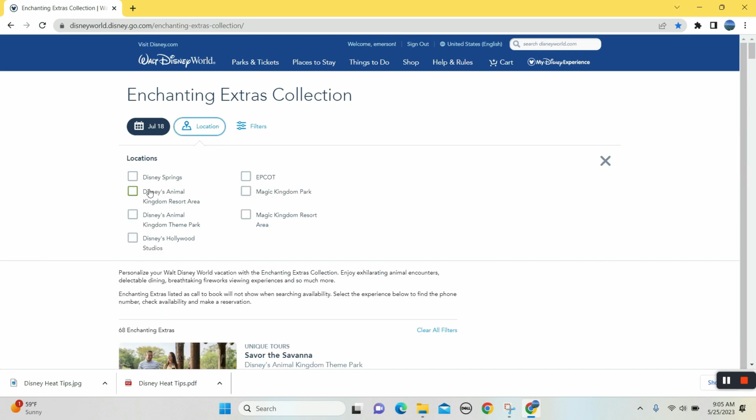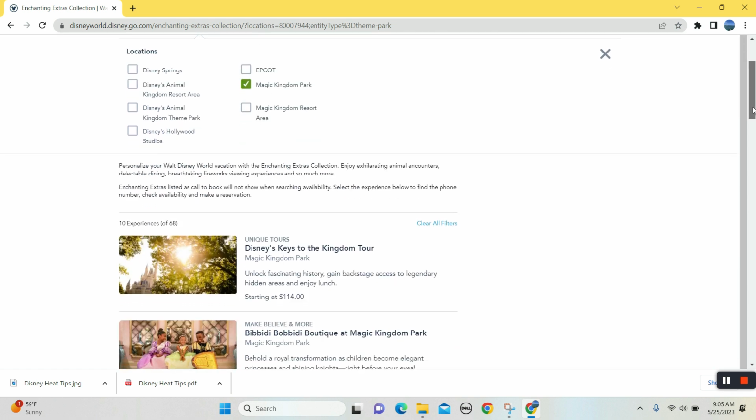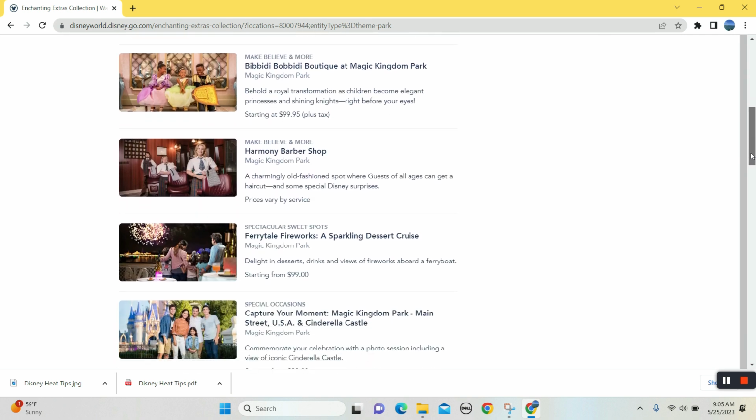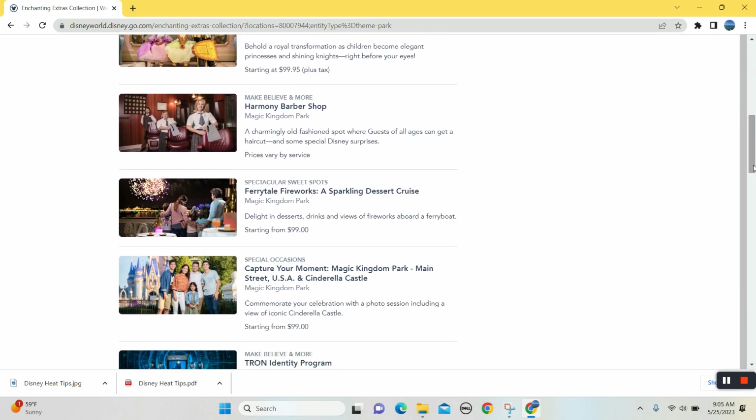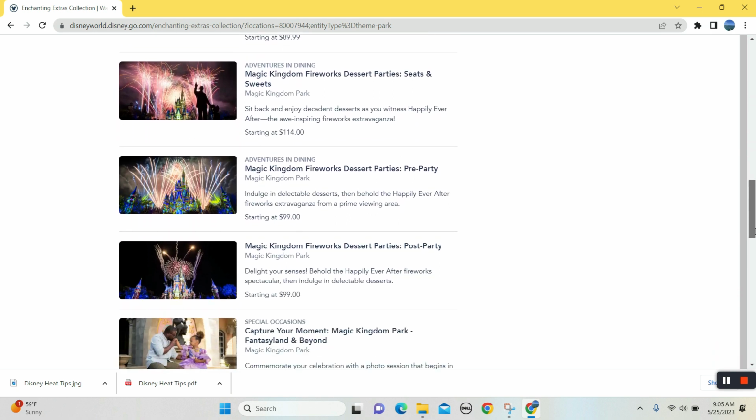So the first dessert party we are going to look at is the one in the Magic Kingdom. And you might be thinking, oh, okay, well, that should be easy. There's only one dessert party, right? Yes, it's for the one fireworks show, but there are actually three dessert parties. Check this out. There's one for seats where you can sit in a covered area. Cool if you don't want to stand. Then there's ones where you can stand. It has a much better view than the seated one.